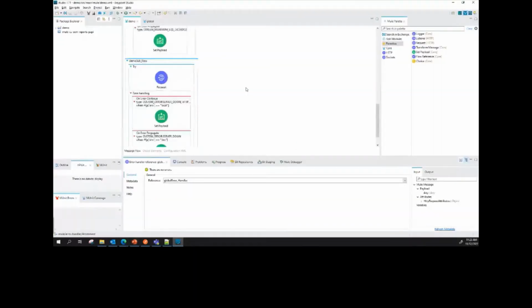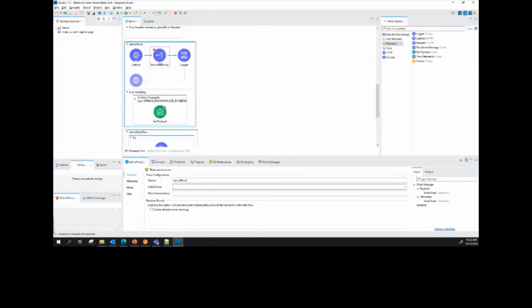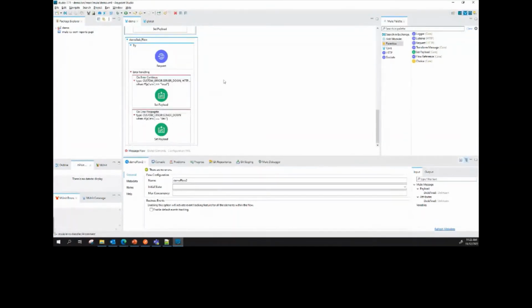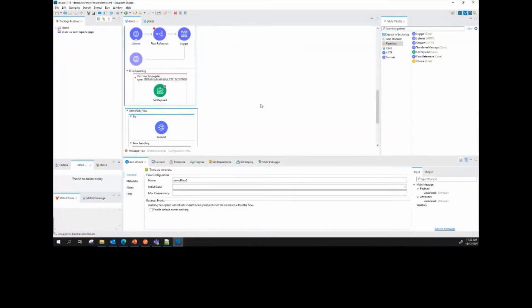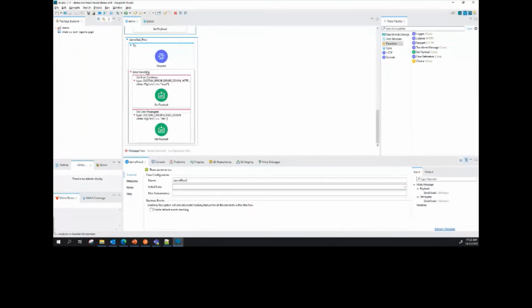So yeah, component level error handling. This is a flow where I have put a flow reference, and a subflow is designed over here. It has a request component enclosed in a try block. Since the subflow does not have its own error handler, suppose there was no try block over here, whenever the request throws an error, it will go to its parent flow. But since it's enclosed in the try block, it enables me to handle the error in the error handling block here itself.